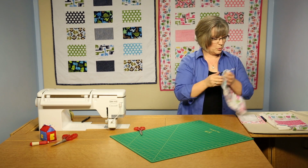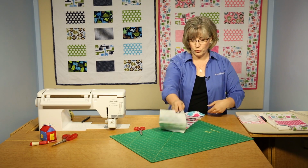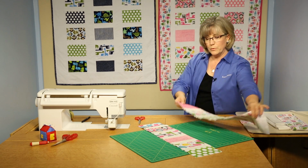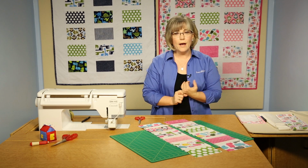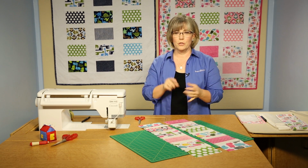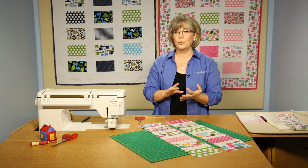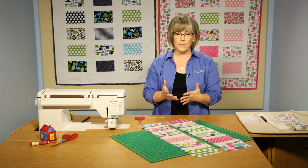So as you prepare those, then what you need to do is to create rows. And I have one prepared here and a second row. Now working with plush is a little different than quilting. We're going to be using 1/2 inch seam allowances. So put a post-it note near your sewing machine, 1/2 inch, not 1/4, and set your stitch length to, most machines default to a 2.0, go to a 3.0.